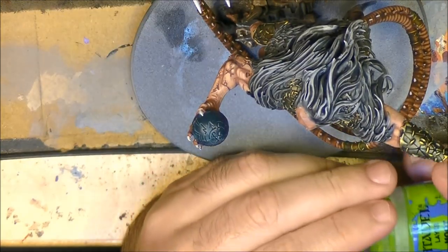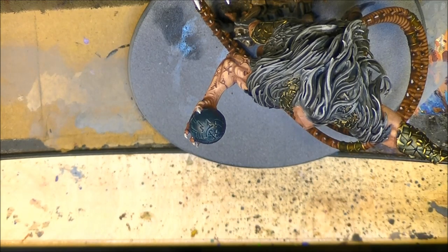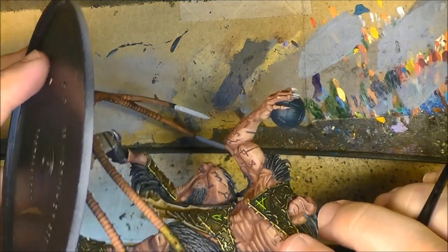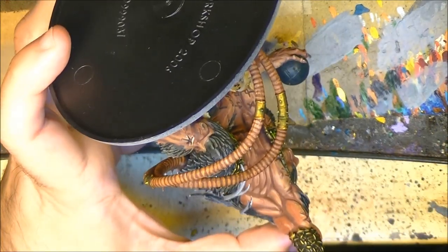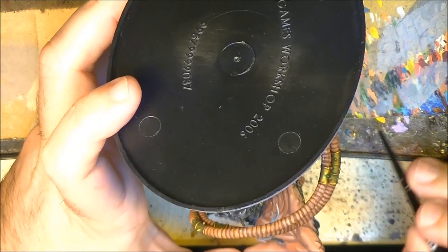I'm going to use Moot Green now. It's a very light green, and we are going to apply it on the crevices we have on this orb. What we are going to do is make these crevices very light and bright, and keep the rest of the orb dark. For example, here.